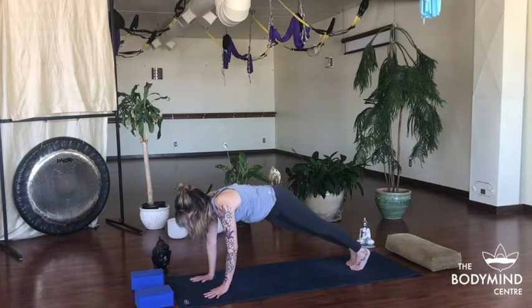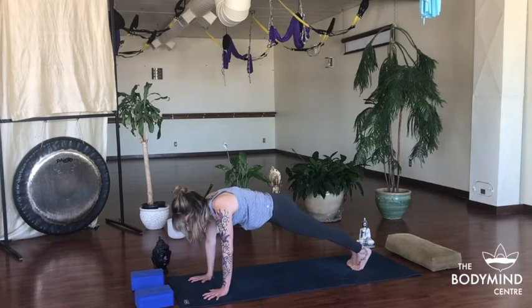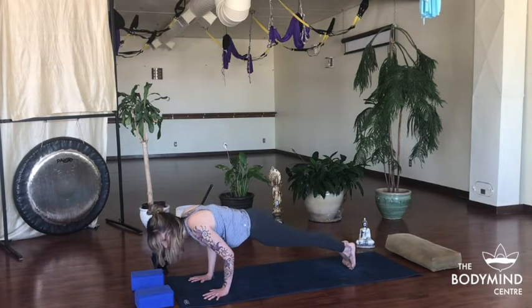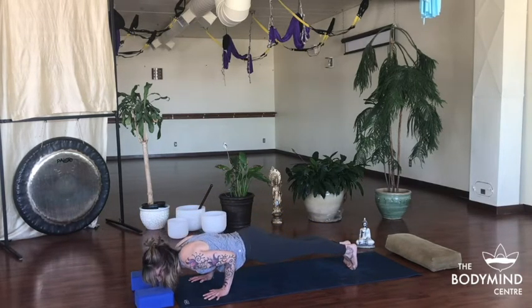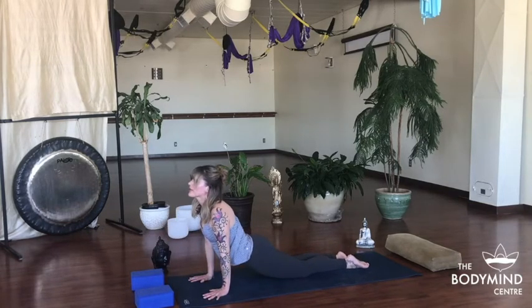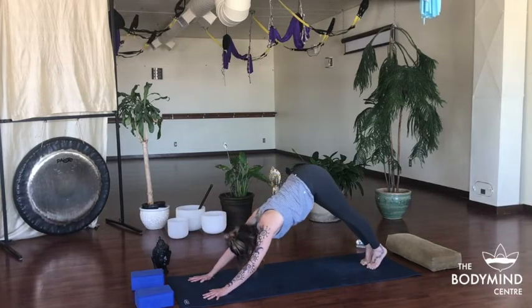Hands right under the shoulders, gaze down between the hands. Keep your neck neutral. Press that mat away, draw the tummy away from the mat. Shift your weight forward and lower your body down. Knees up or down, watch your low back here. Press that mat away, crown of the head goes up. Exhale, back into your down dog.